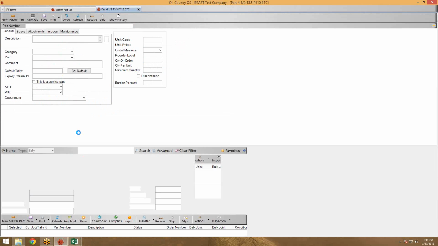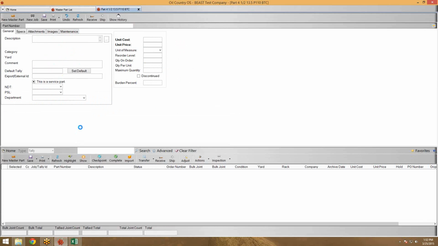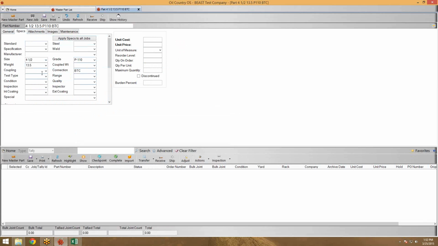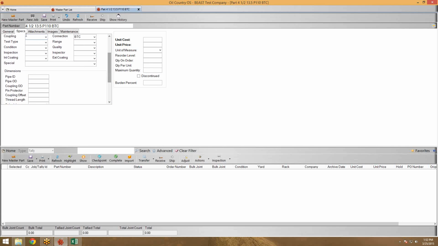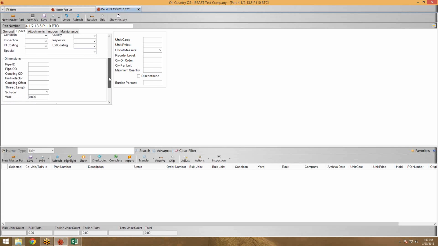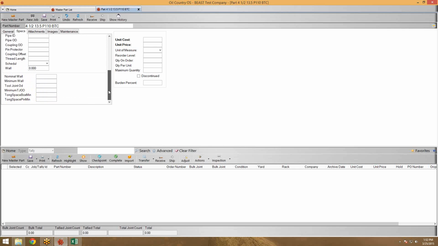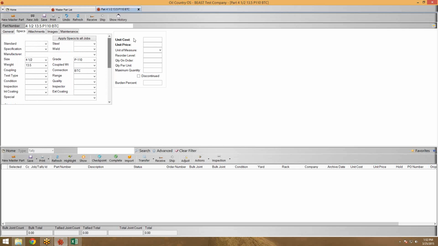And we can now go open any one of these and take a look at the properties that it was brought in under. Any of these properties can be imported. So I chose to do a very, very simple one, but you can set any of these properties under the specifications tab for import, and that includes unit price and cost and unit of measure. So we can just set this to feet, save it. Any questions on importing master parts?